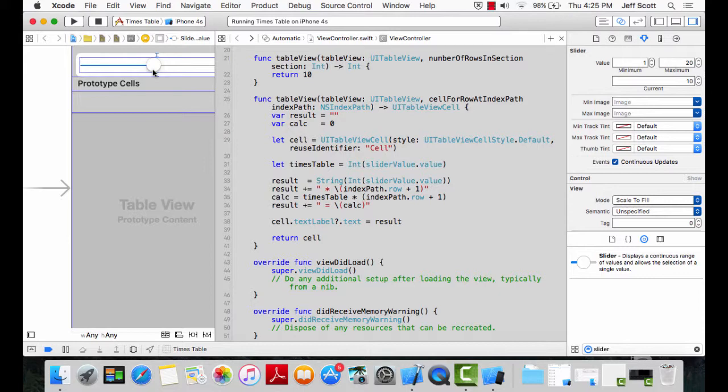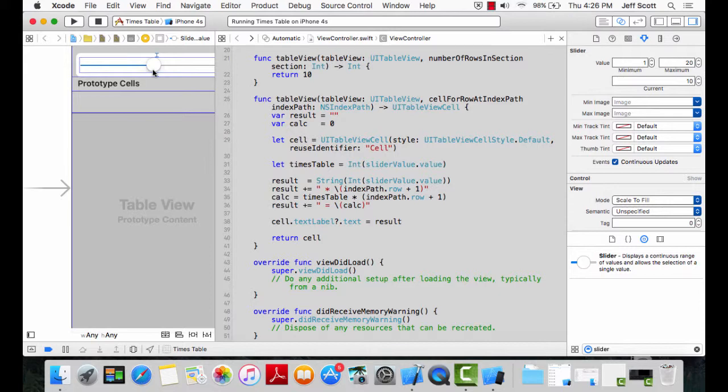So now, after we do line 34, now we have 1 times 1. All right? Now I'm telling it to do the calculation. So actually do the 1 times 1, and then take that result and add it to here. All right? Along with an equal sign. So after we go through lines 35 and 36, we now have this. And this is just saying put it out over there.